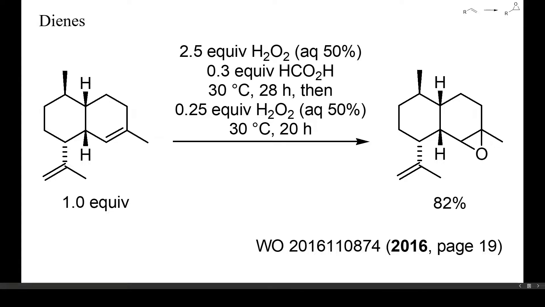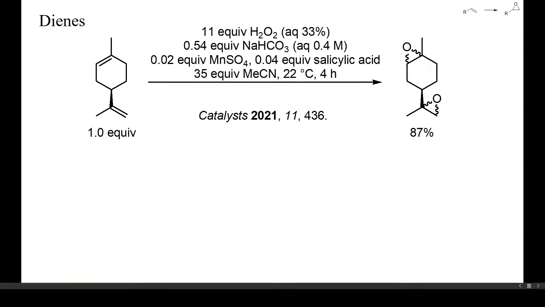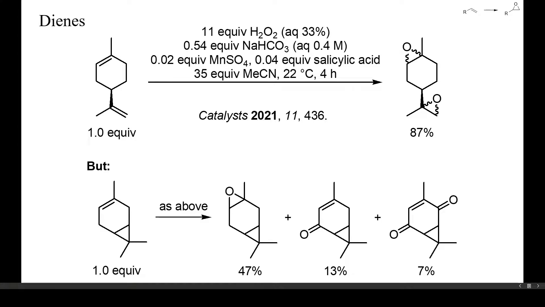Excessive heating should be avoided, because this can cause ring opening of the epoxide and formation of formates or diols. Despite the excess of hydrogen peroxide, only the trisubstituted alkene was oxidized in this case. Here, a diene was epoxidized twice with a large excess of hydrogen peroxide and manganese sulfate and salicylic acid as catalysts. The reaction was conducted in acetonitrile under slightly alkaline conditions and probably proceeded by intermediate activation of hydrogen peroxide by addition to acetonitrile. A high yield of di-epoxide was attained. When 3-carene was treated with the same reagents and catalysts, however, allylic oxidation occurred to a large extent. With peroxy acids or with tungstate and hydrogen peroxide, carene can be cleanly epoxidized in high yield without any allylic oxidation.